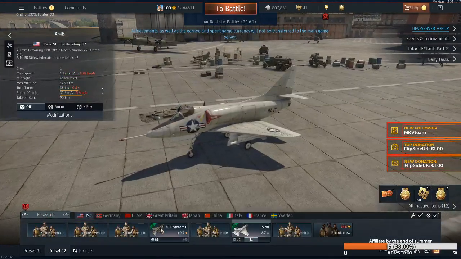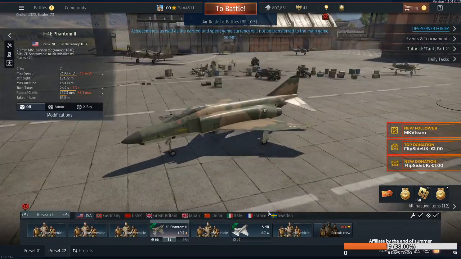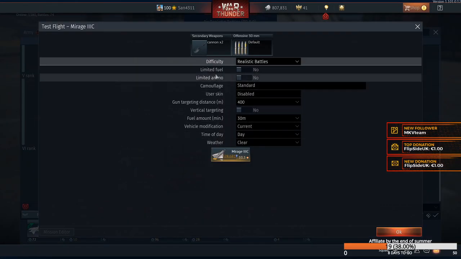Yeah. I hope they fix this for the next iteration because I really want to try out the Sparrows. The Sparrows seem pretty dope. Sucks that they don't work. And I don't have the Mirage, so I can't really try out the Mirage.